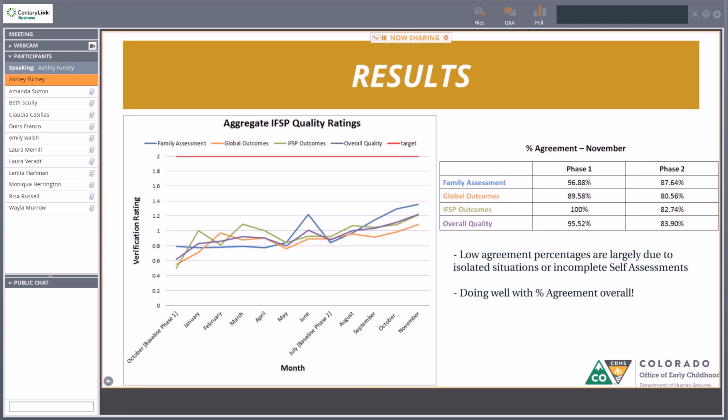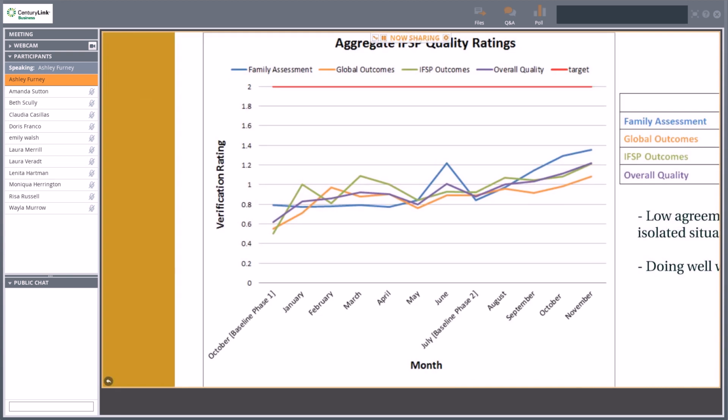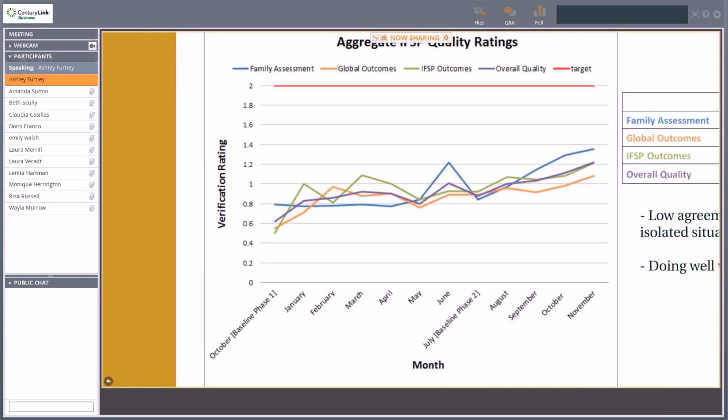Now on to results. So here we have the aggregate IFSP quality ratings for each section over time. So those different colors include the family assessment, global outcomes, IFSP outcomes, and then the overall quality is in purple.